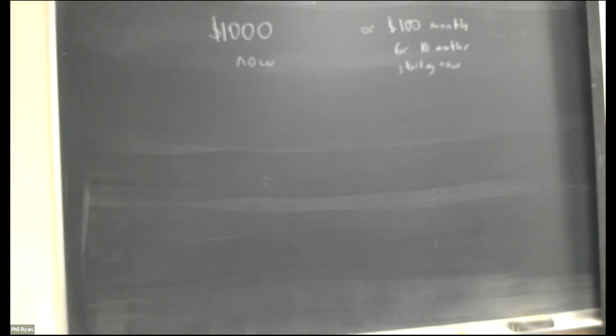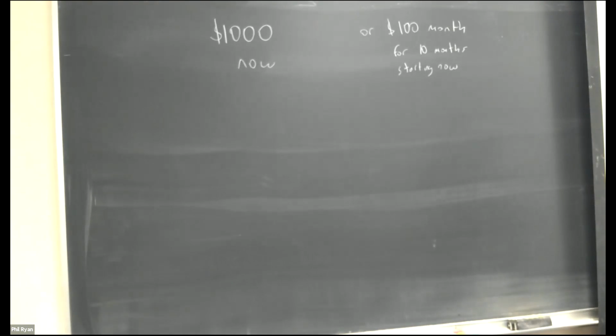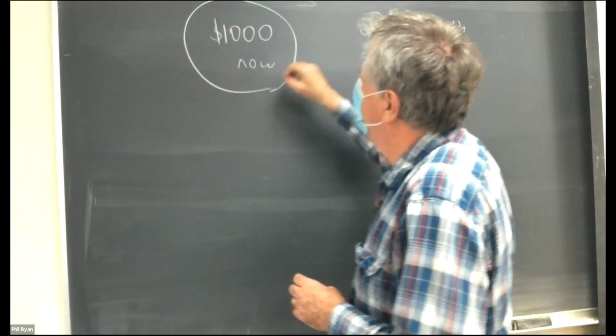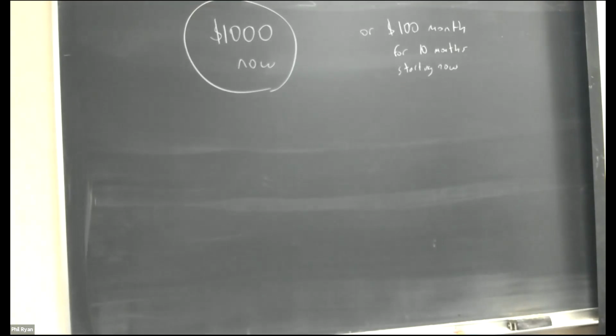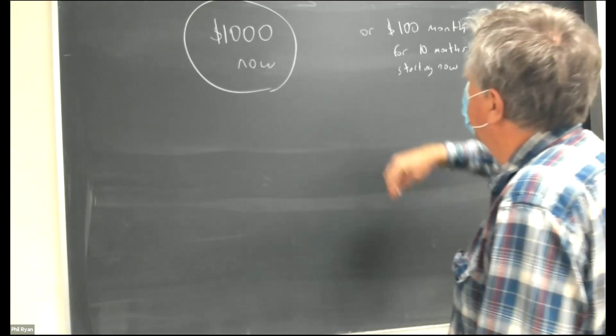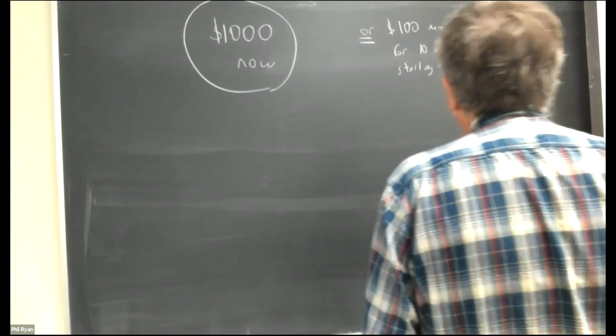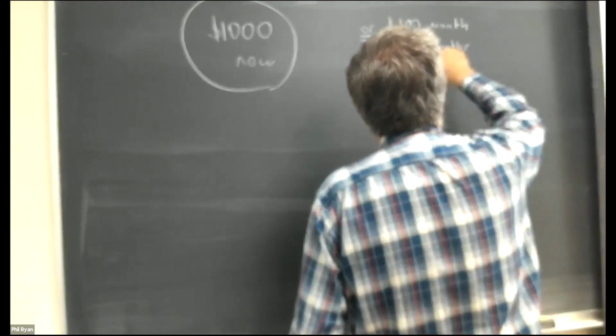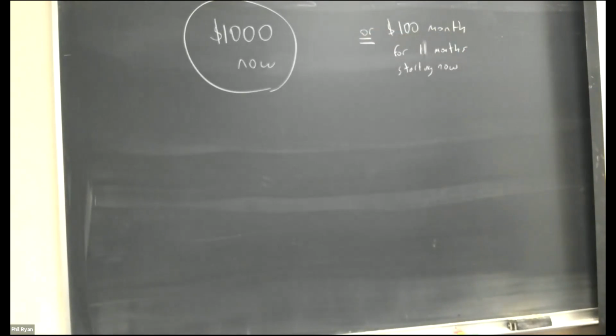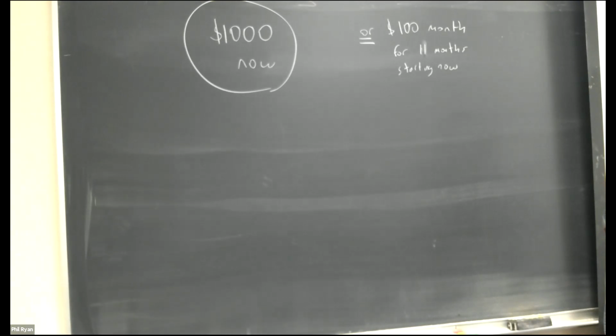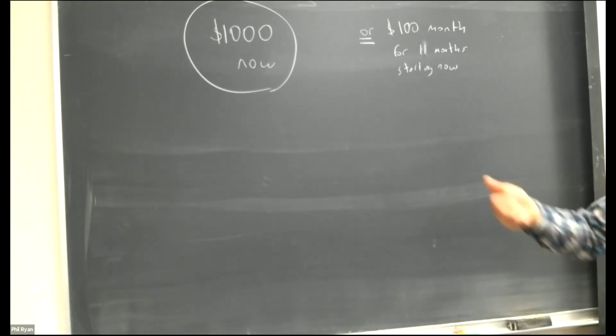Okay, and so you think, well, in both situations, $1,000 is being given to you, but everyone would go for $1,000 now. And that's because of the simple fact that money now, $1 now, is worth more than $1 in the future. Okay? And so to make it an actual fair thing, you would have to say, well, maybe what happens if I did it $100 a month for 11 months? So that means that you're going to get $1,100. Oh, now you start to think, okay, maybe that's a pretty good deal. So maybe I'll go for that.